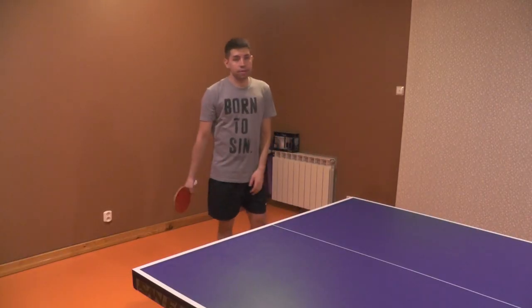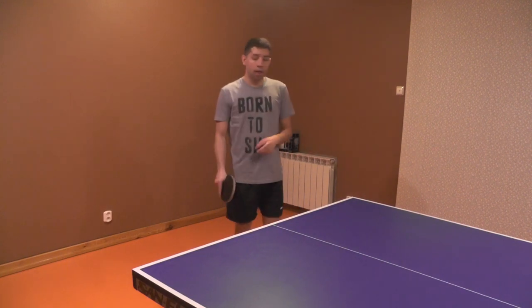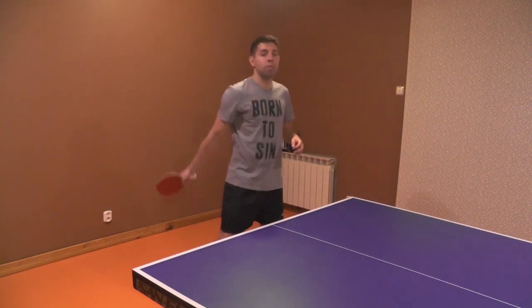The eighth exercise, I will be getting one, two or three balls to the backhand and then one ball to the forehand.